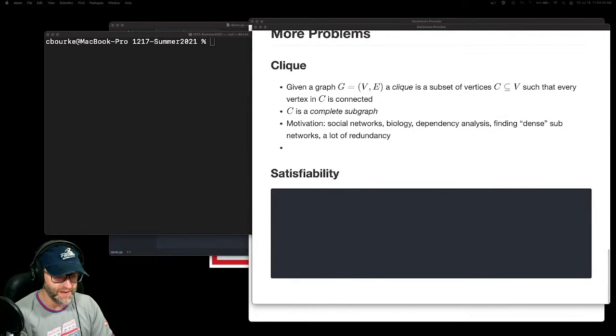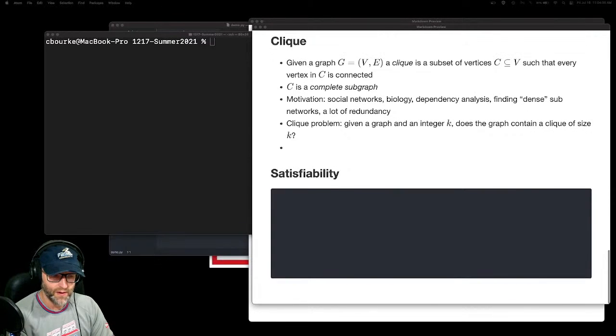The clique problem itself is: given a graph, and maybe an integer k, does the graph contain a clique of size k? Or, as another optimization problem, you're not given k: given a graph, find the size of the largest clique.